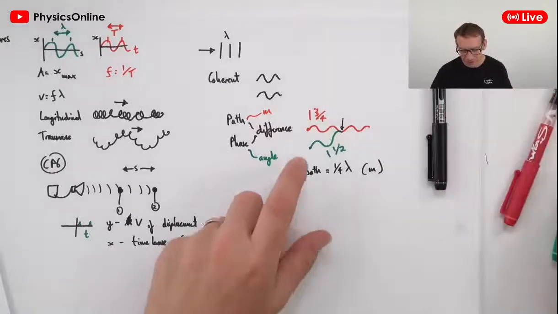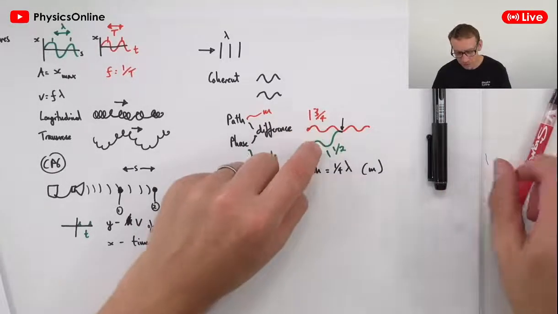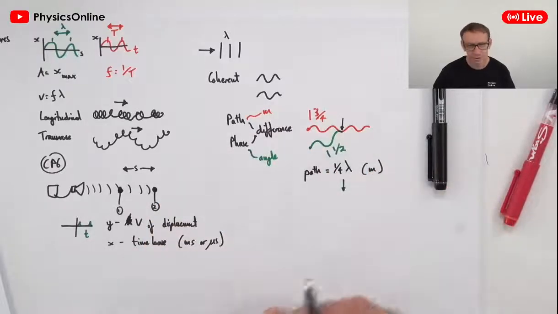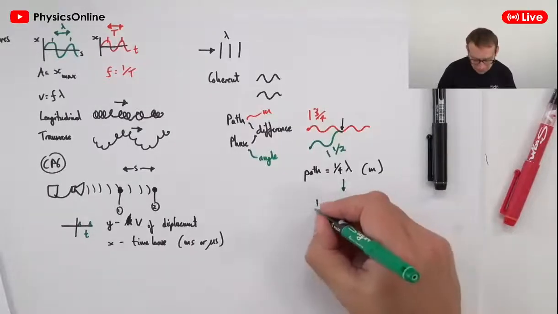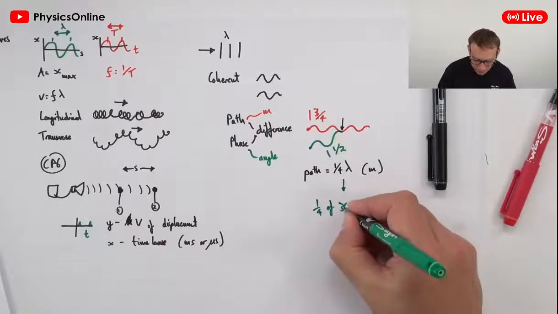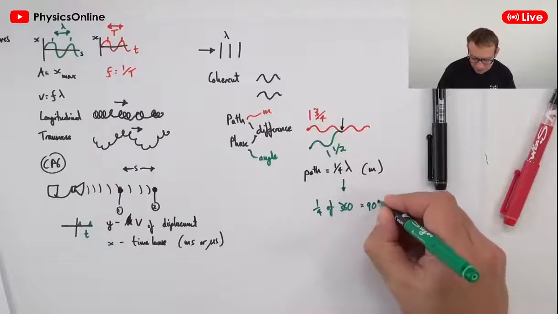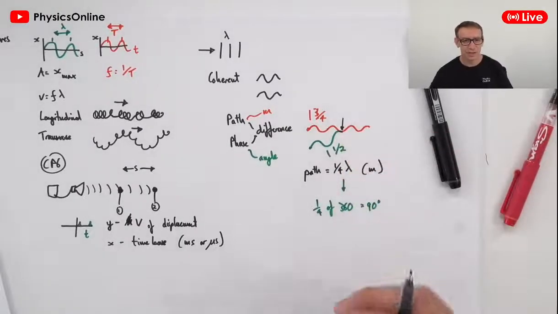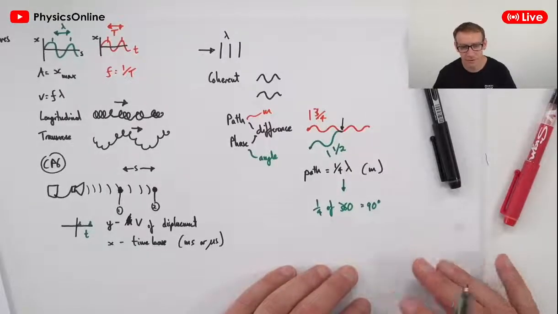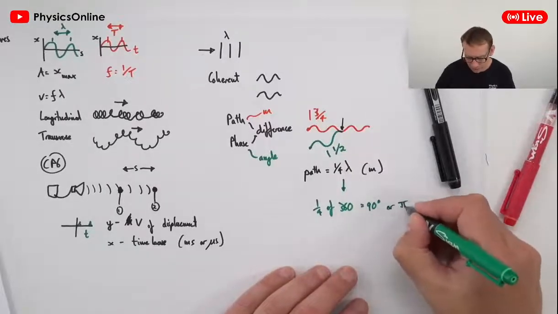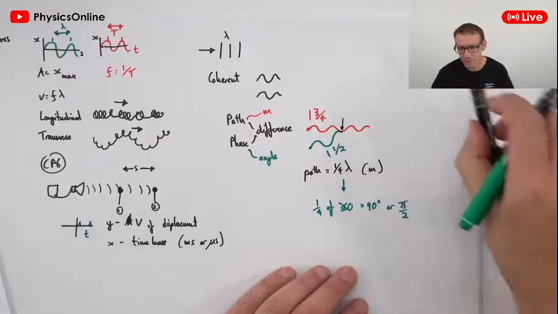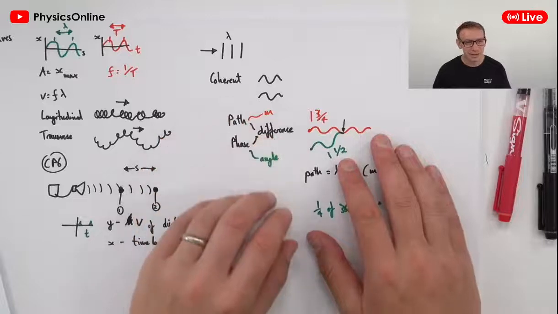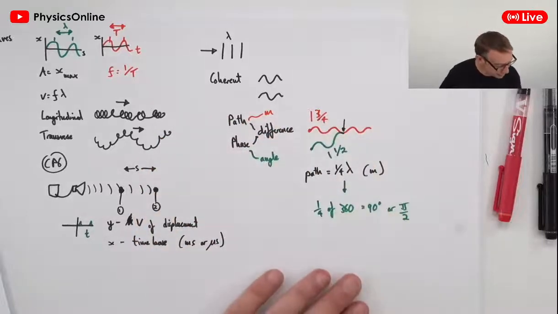The next one is the phase difference. Well, 1/4 of a wave cycle is going to be equal to 1/4 of 360, and therefore that's going to be equal to 90 degrees. So the two waves here, one of them's kind of in the middle, the other one's at the bottom, and therefore their phase difference is equal to 90 degrees, or indeed pi over 2 radians. So that one is a little bit about the difference between those two terms.